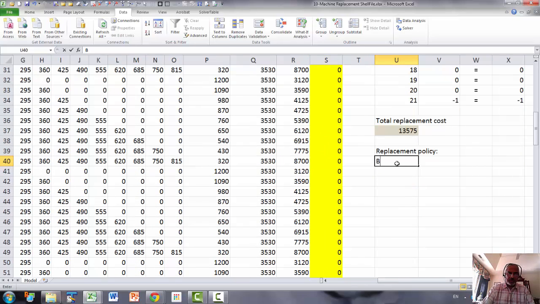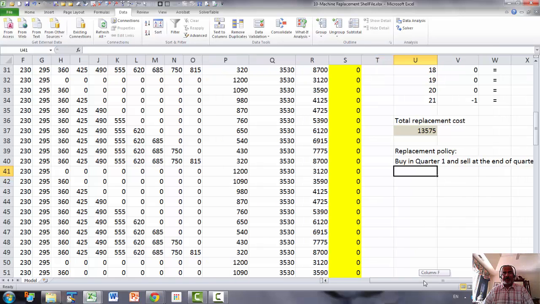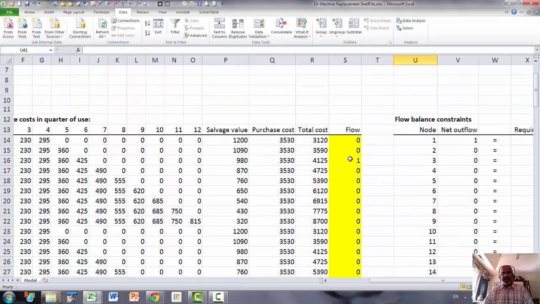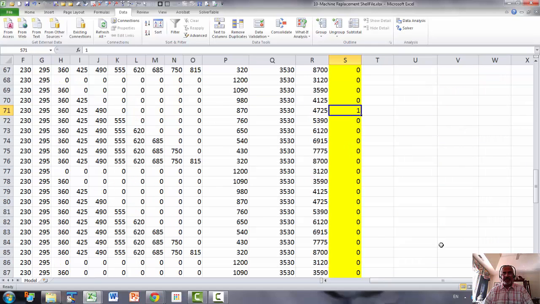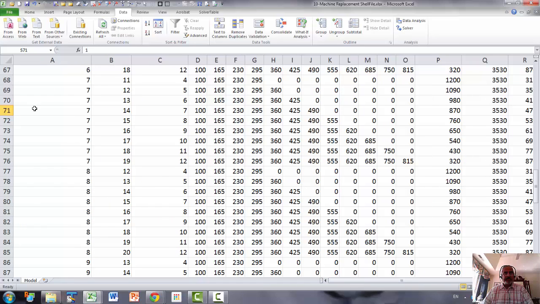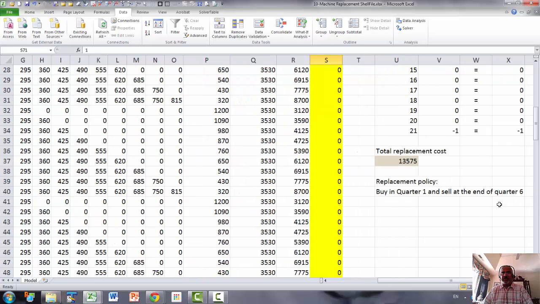So buy in quarter 1 and sell at the end of quarter 6. Okay, so that's the first action. And then the second one that we see is right here. That would be 7 is the beginning of 7 and 14 is the end of 13.